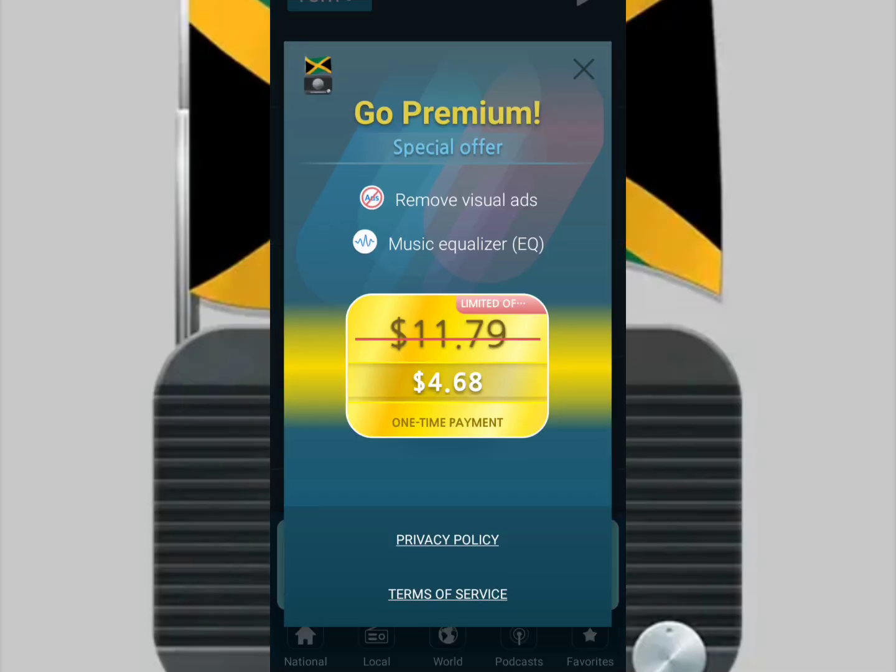Tap on pro version here, and here you see the pro version price. It is a one-time payment. You don't have to pay anything more, which as you can see is only $4, let's say $5. So you won't get any ads, nothing at all, and you're good to go. As you can see there, it's a good price. So no ads and some music boost, and that's it.